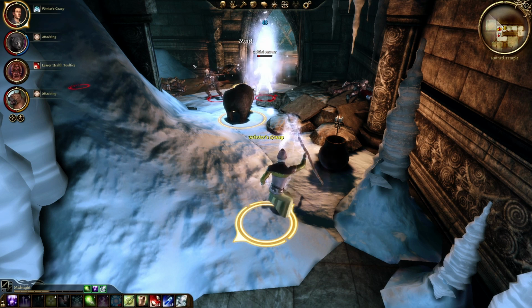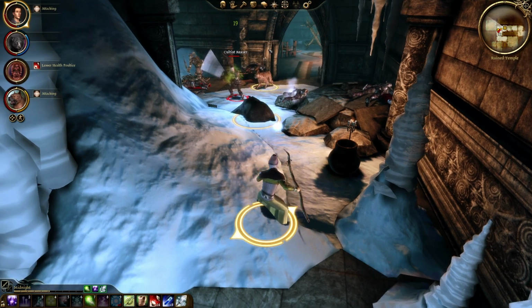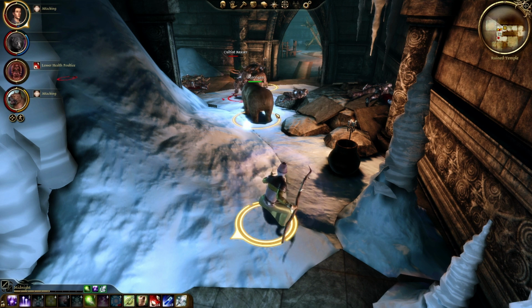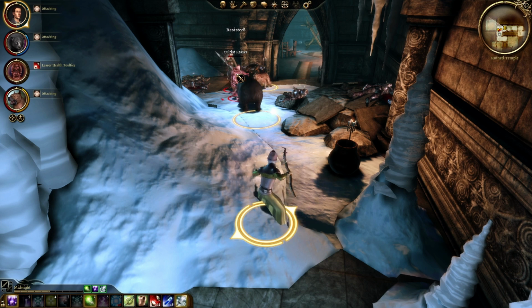The dog did a growl. Morgan's still attacking it. Morgan's taking pretty good damage, or she's tanking pretty well right here. So we move on to the second one. Just keep attacking right there. Arcane Bolt. Keep going down.